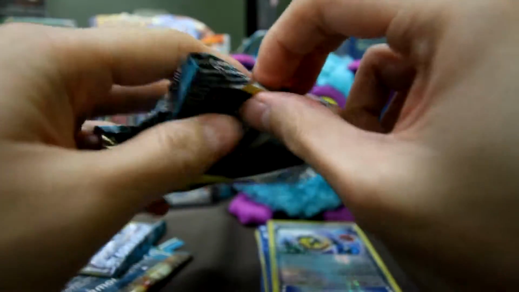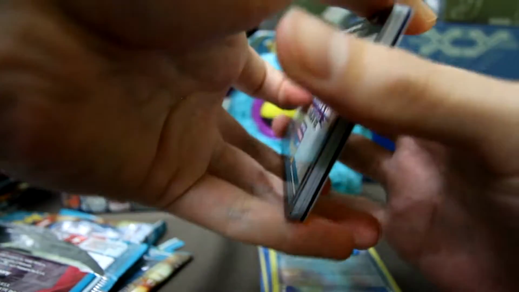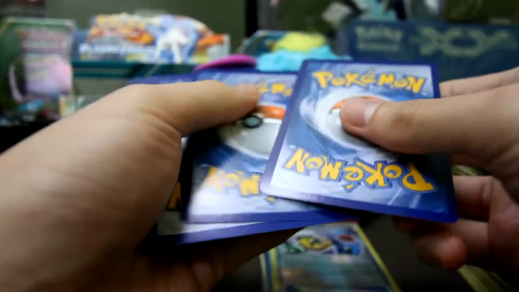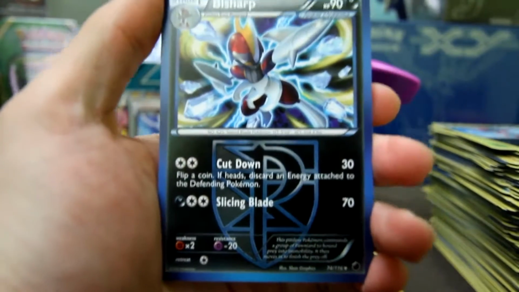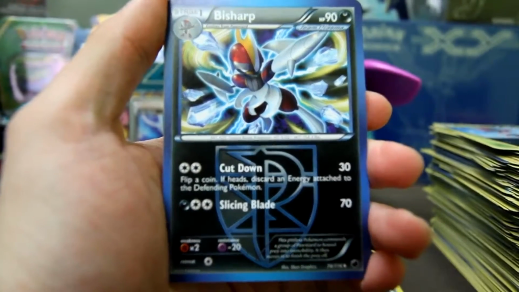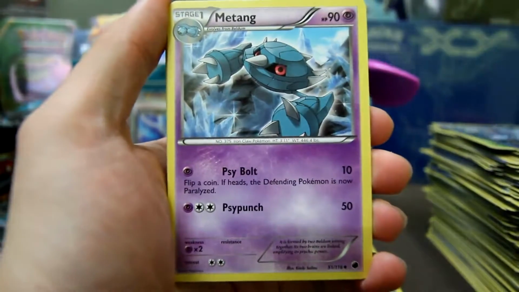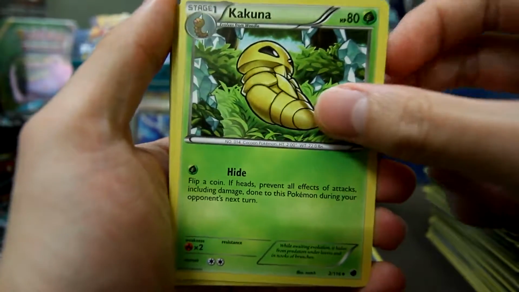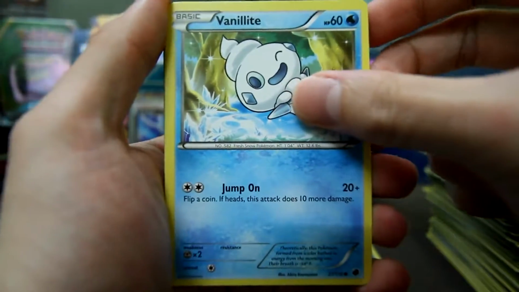Okay, we just rip it off now. 1, 2, 3. Wow, a Bite shot. Bite shot. A Metang. Kakuna. Dino. Vanillite.